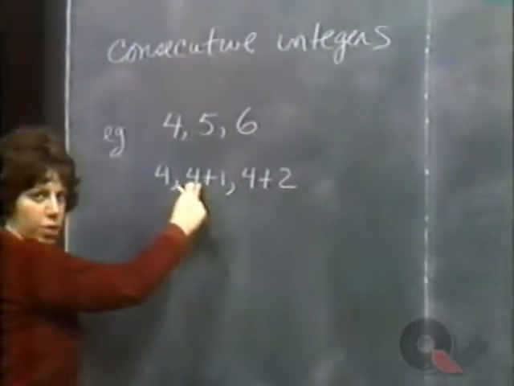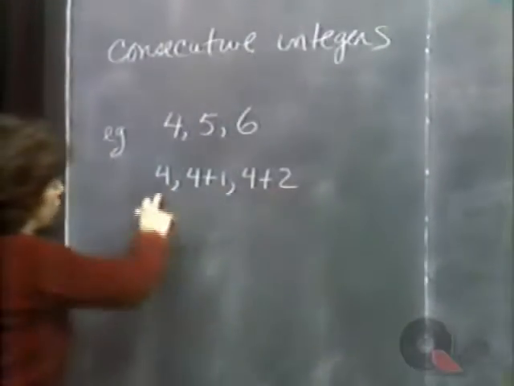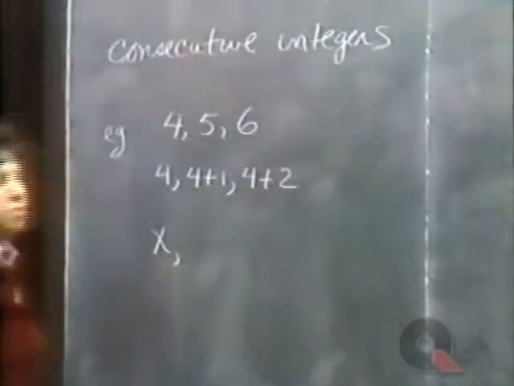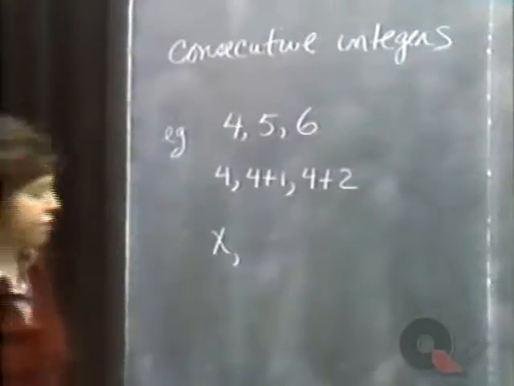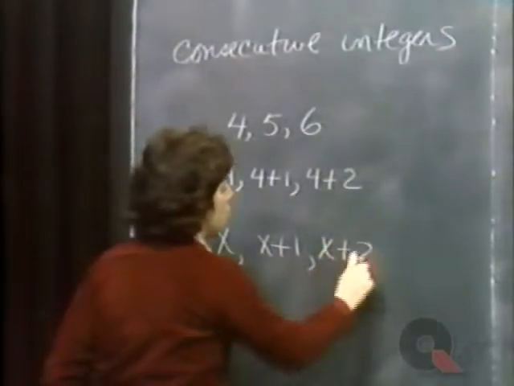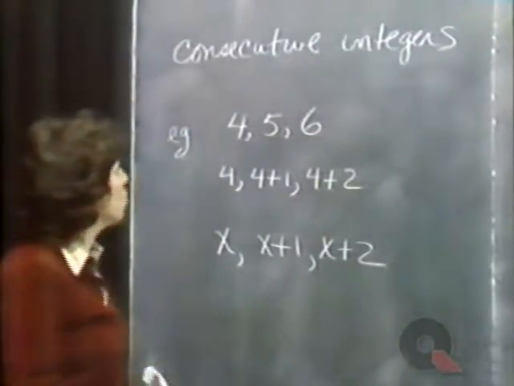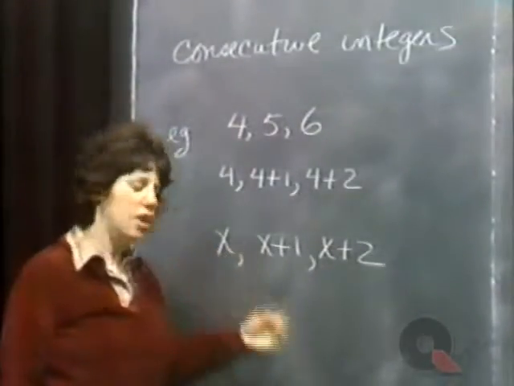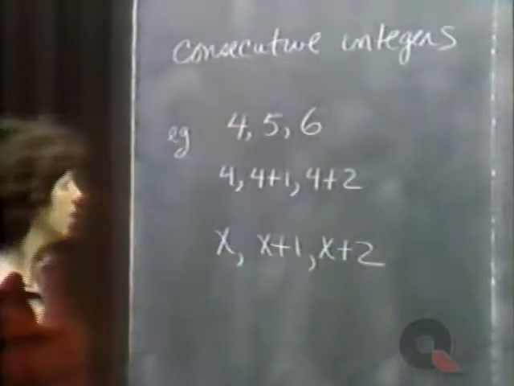Either 1 more than the 4 plus 1, which gives us 4 plus 2, or 2 more than the first. Okay, that's if your first integer was 4. Let's say you're starting with the first integer and you're going to represent it by x. If you want to indicate, say, 3 consecutive integers, the first one is x, the second would be x plus 1, and the third would be x plus 2. Very often you're called on to work with consecutive integers. You specify the first one is x, the second x plus 1, the third x plus 2, and so on if there's more than 3.